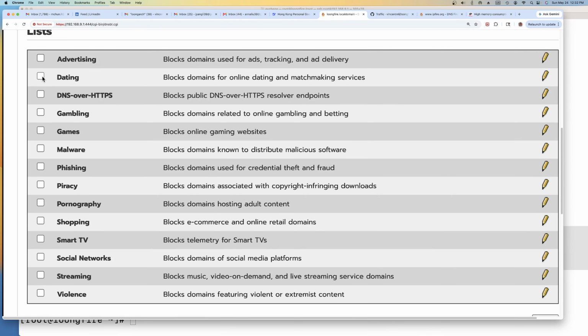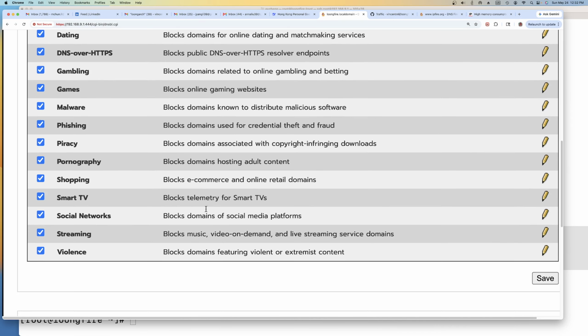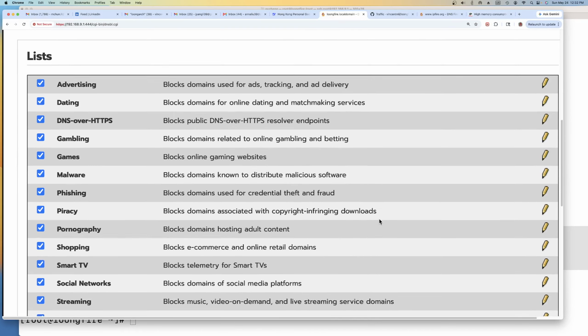So let's select all of them and see if our XDP program eBPF map can handle all the DNS domain records. There are more than 1.2 million DNS records if we select all of them. So let's save.